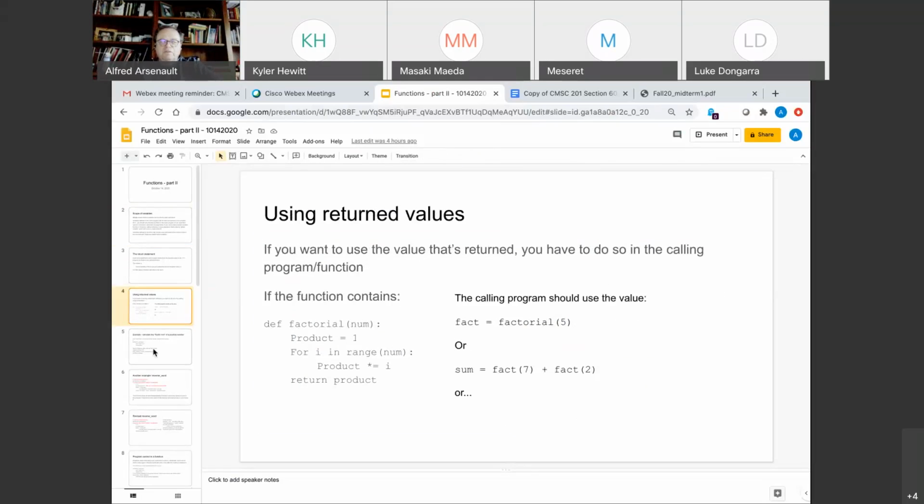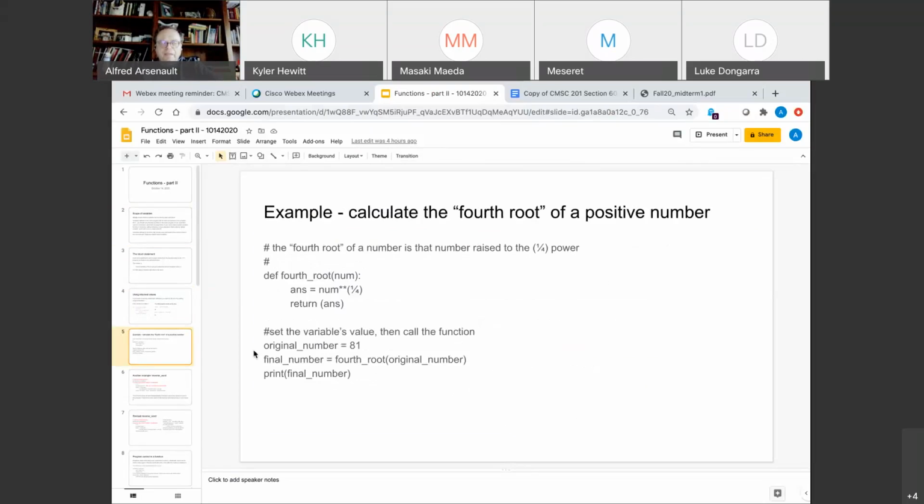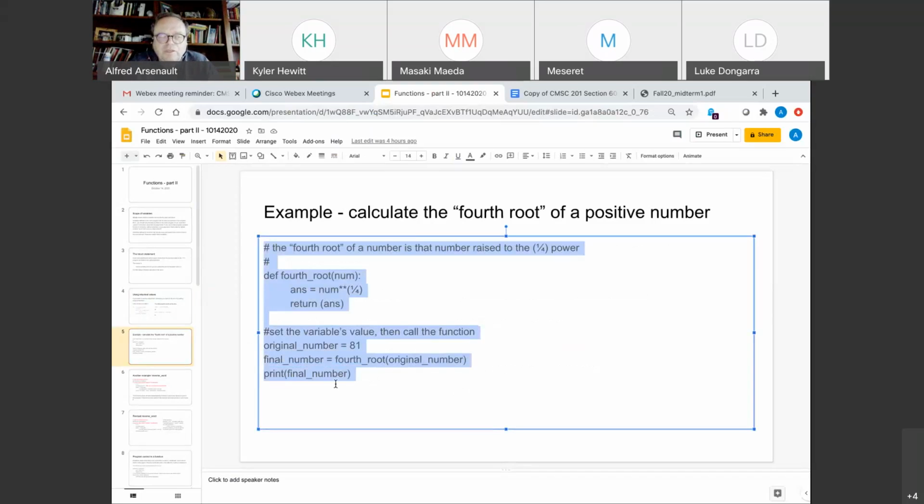Return statement, we've talked about that. If I want to write a function that calculates the fourth root of a number, the fourth root of a number is that number raised to the 1/4 power. I'll just copy this.